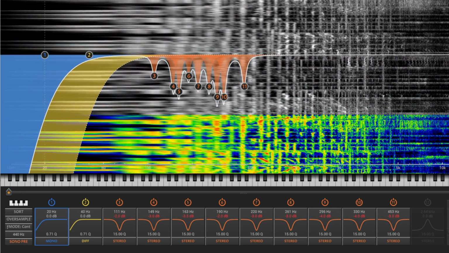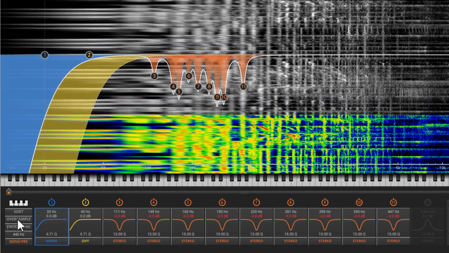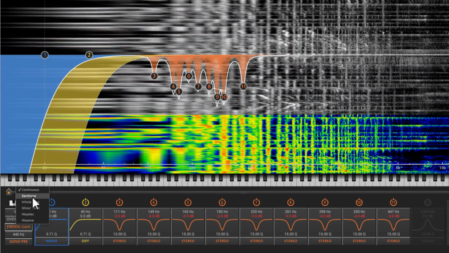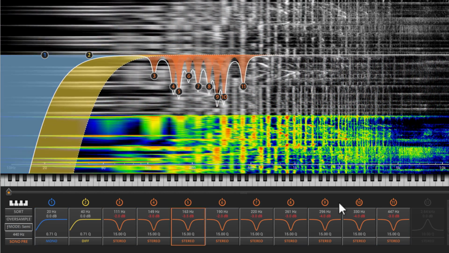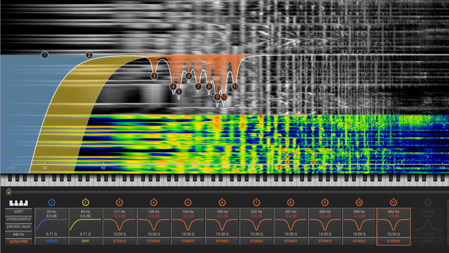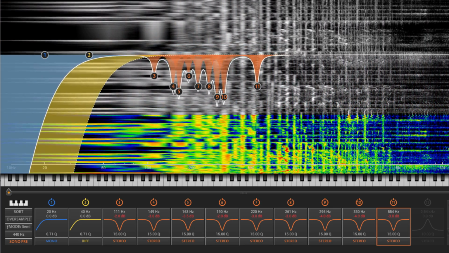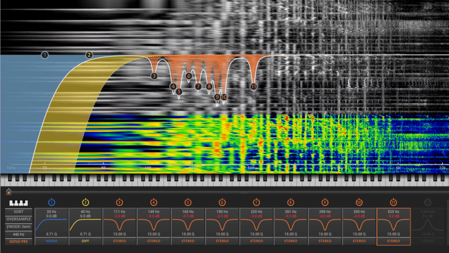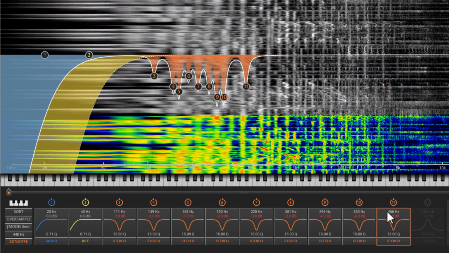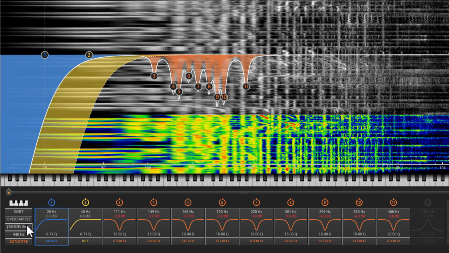If desired, you can set the frequency resolution to semitone, halftone, or minor third. Semitone can help if the resonances you want to tackle come from the instruments rather than room modes, so that your frequency always sits perfectly on the note. This accelerates the setup time of the EQ.